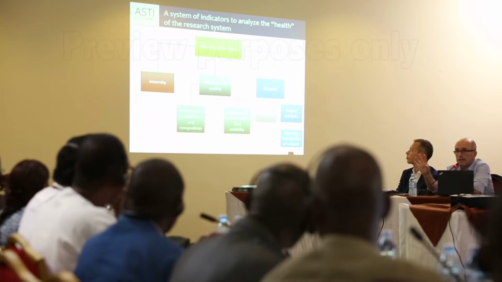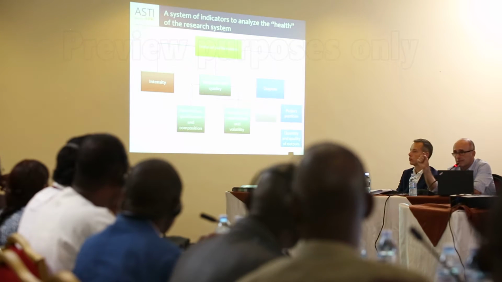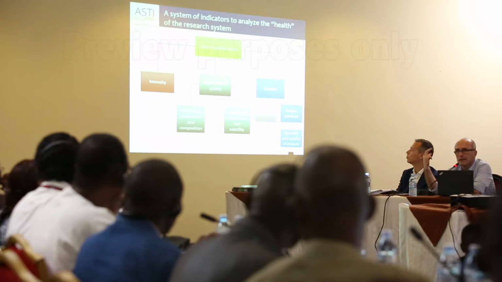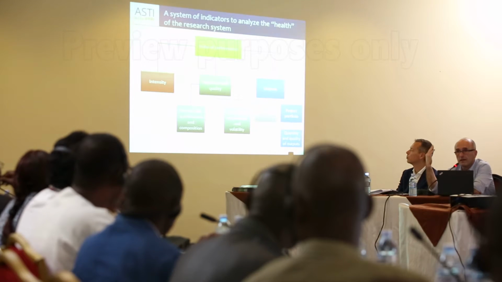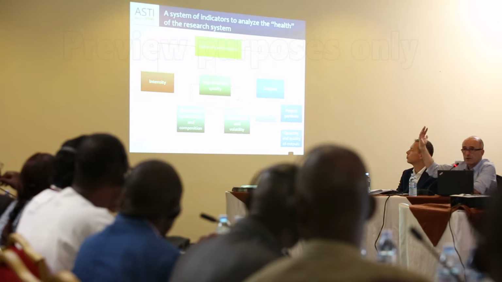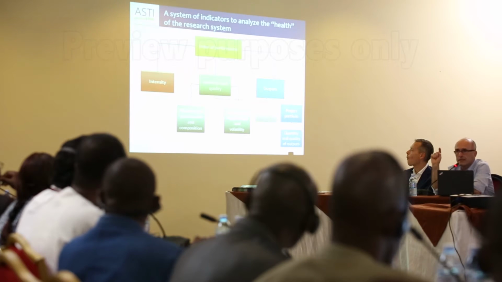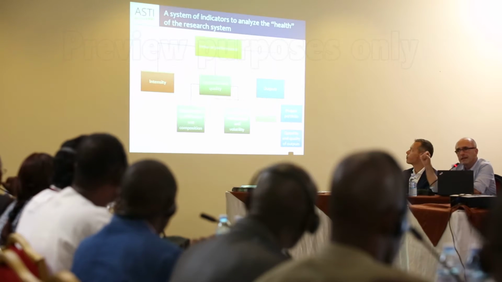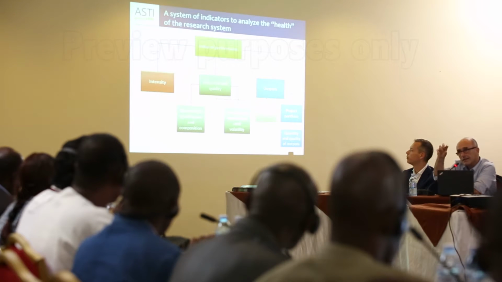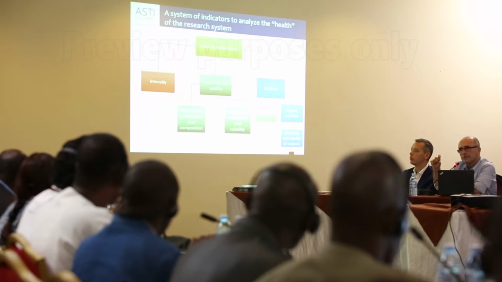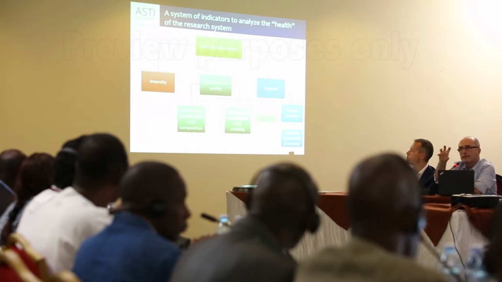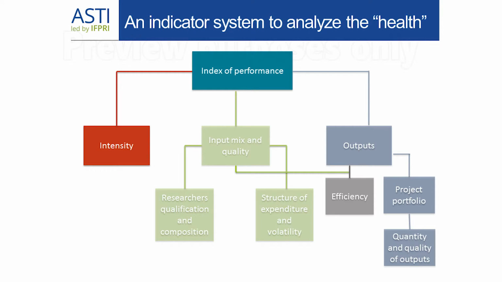Once we have that performance index at the top, then we can start comparing countries with different levels of that index and tracing back where the difference in the final outcome value of the global index is. So you can decompose that index into different sub-indices that show you how the research system is performing at different levels of the system. For instance, one of the indicators that measures the health of the system, or is relevant for that, is the intensity index that we just discussed.